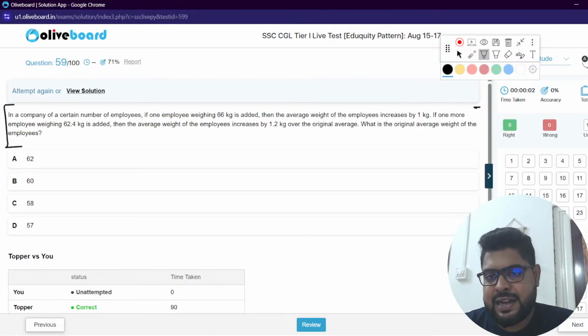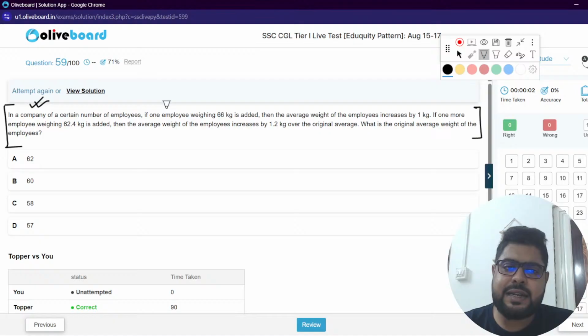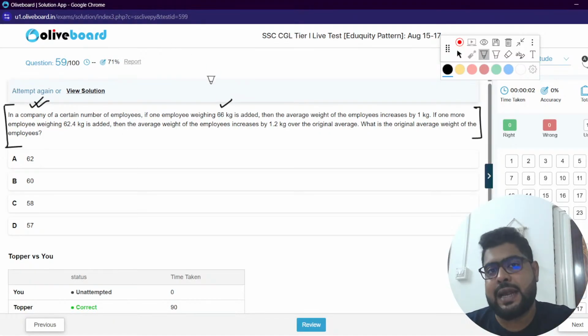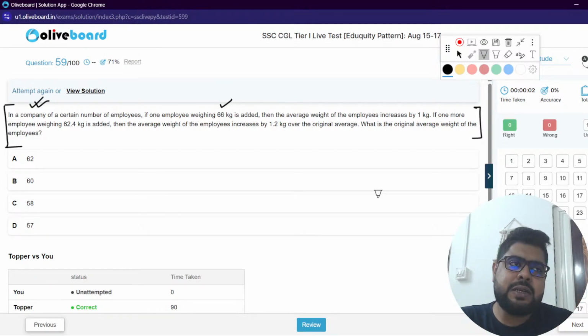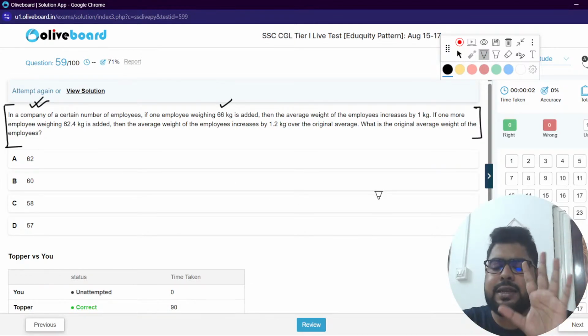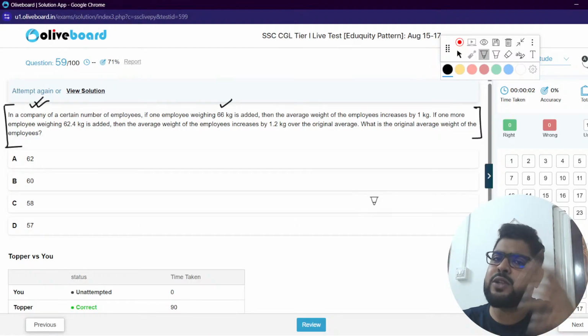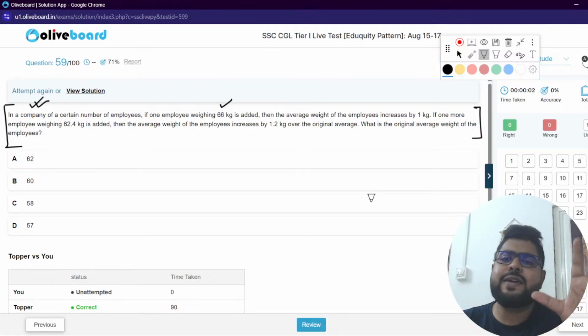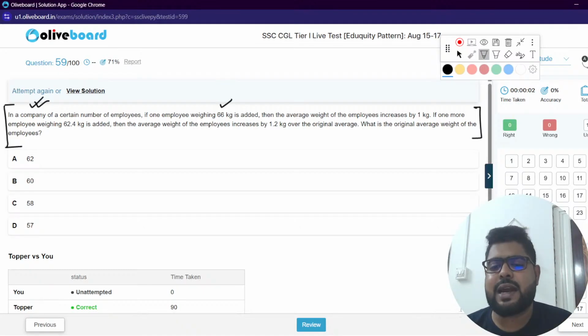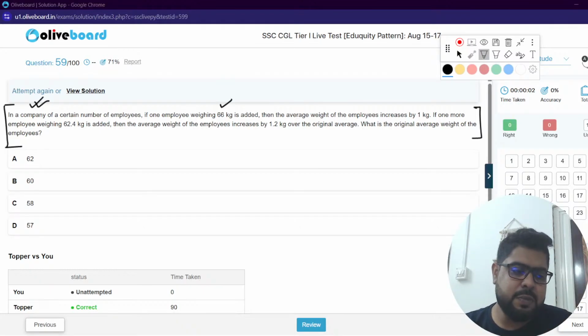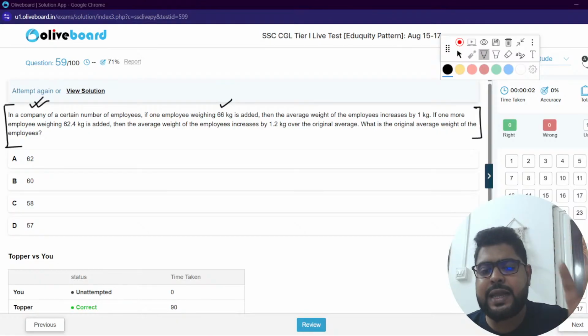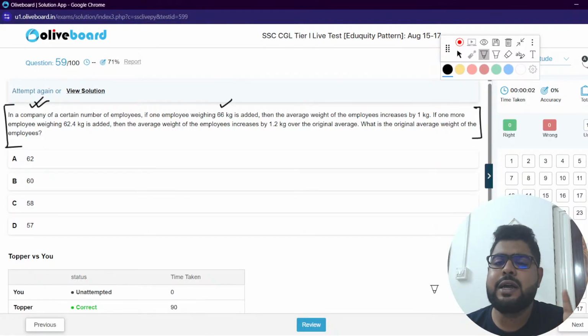59th. Now, a company, a certain number of employees, the number of employees is 60. Sir, this one is a little calculative. Why? When 2 employees are getting added, now, there are shortcuts. I'm not saying there are no shortcuts, but more often than not, using those shortcuts will land you in trouble rather than in a better situation. Most of the time, you will see you are getting into trouble rather than a safer place, I should say.